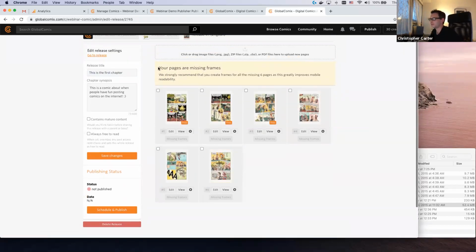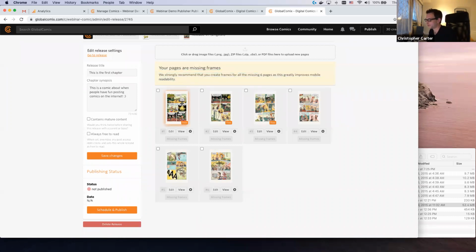You'll notice this little notification that shows up here where it says your pages are missing frames. What that actually means is you have not yet configured the interactive panel-to-panel reading experience, which GlobalComix offers as an optional but recommended improvement for people reading comics in the browser.